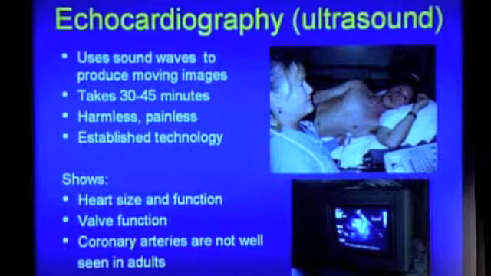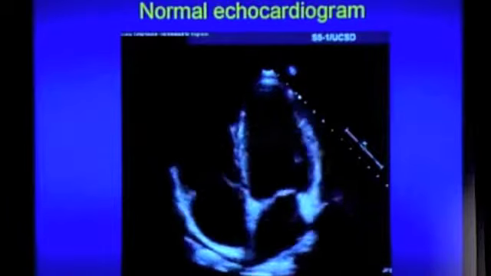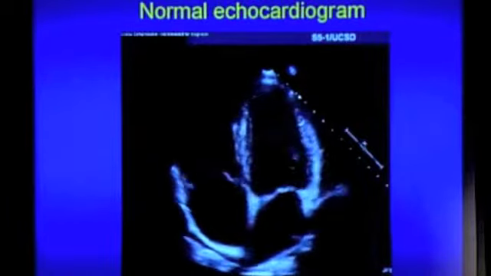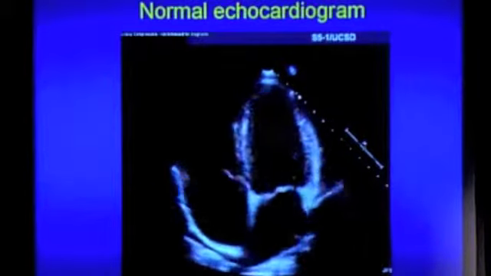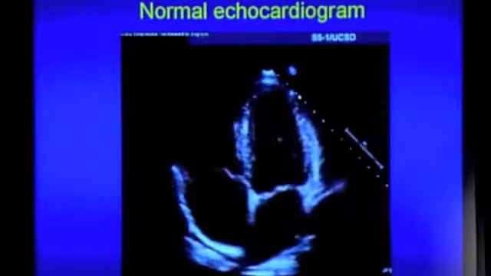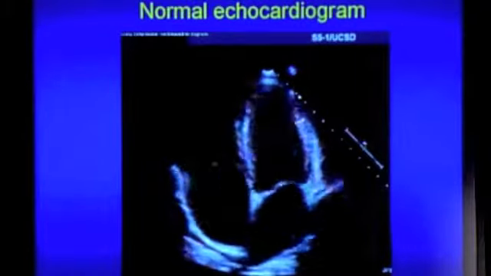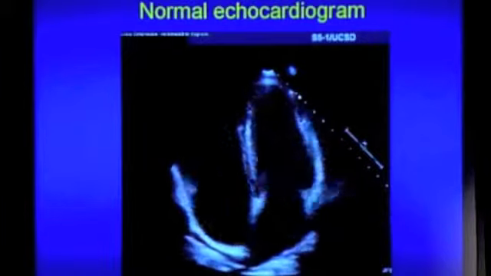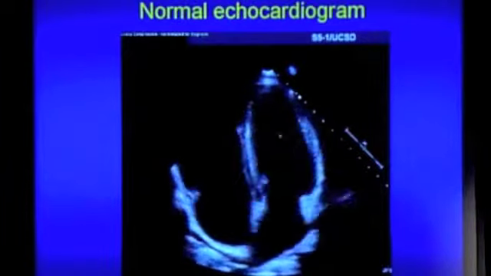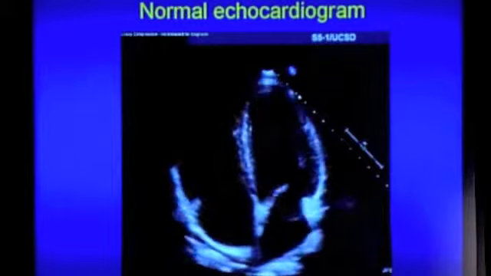Okay, so here's an example of an echocardiogram. And again, we use a whole bunch of different views. This is what we call the 4-chamber view. And this is an echo from a normal patient. And so you can see here's one of the valves. This is the mitral valve. This is the left ventricle, which is the main squeezing chamber of the heart. Left atrium, right ventricle, right atrium here. And here's another valve, the tricuspid valve. So again, what we see here is we see the walls coming in nicely and uniformly, and this is normal heart function. Now we can also take, as I mentioned, different views.